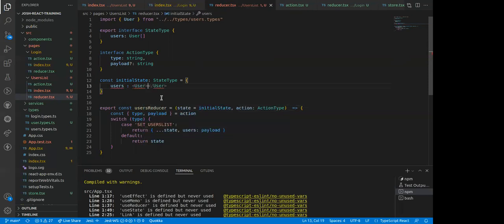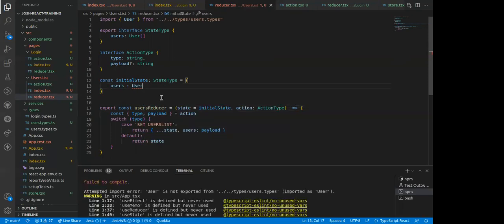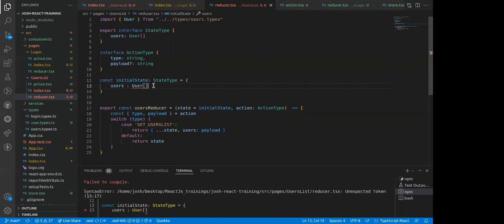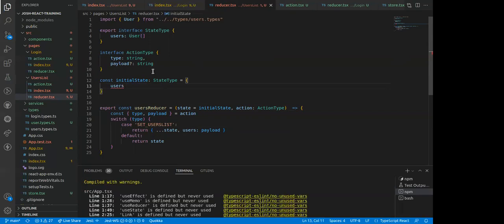Yes, Sangat, we have declared here. We have not given the type to the initial state. Yes, this is our initial state, and here for the user we have the type, empty array.